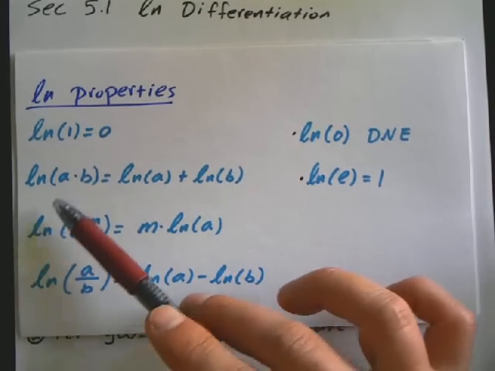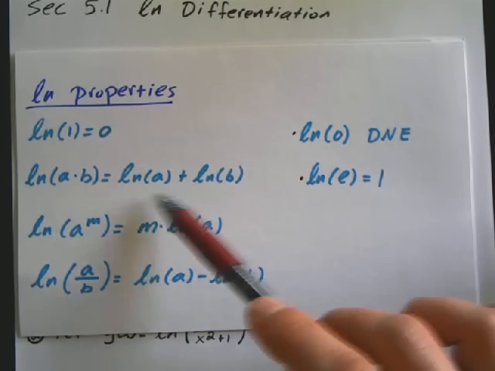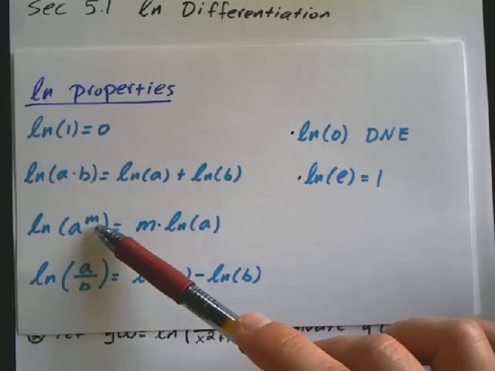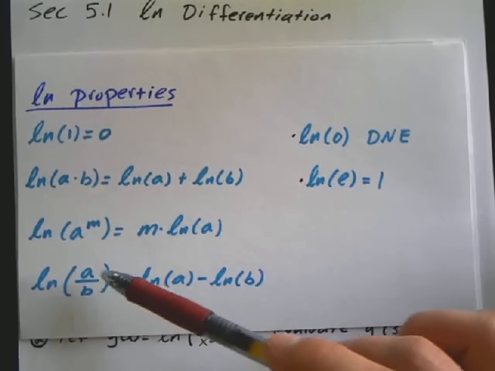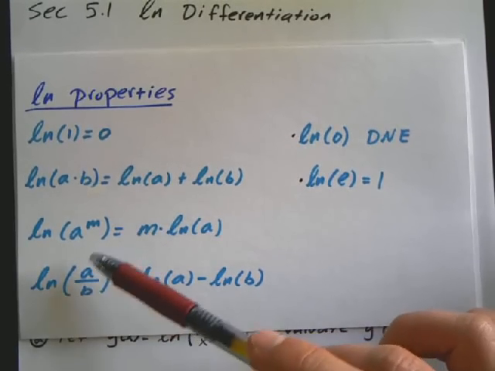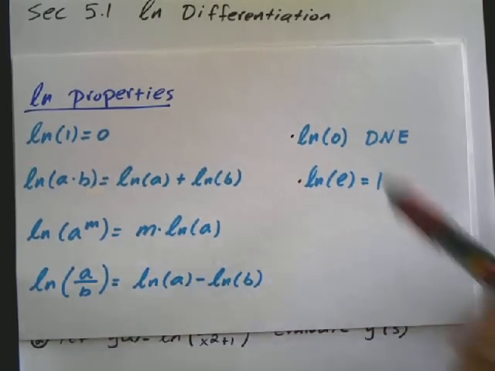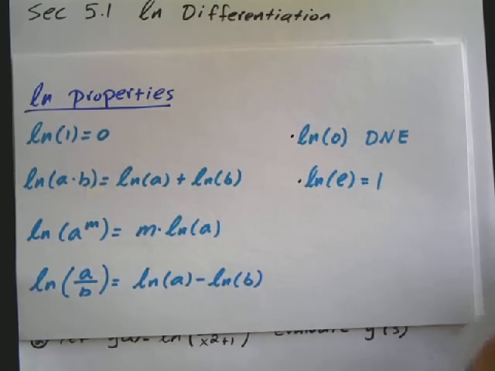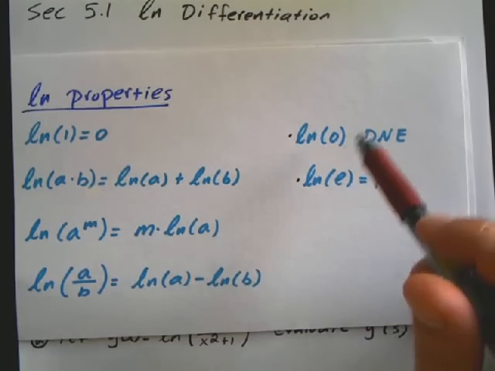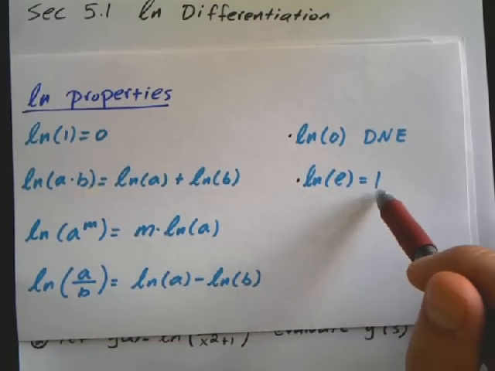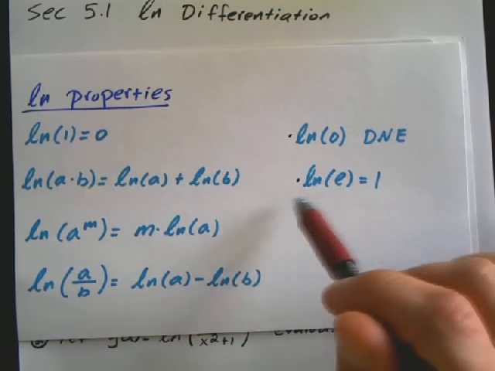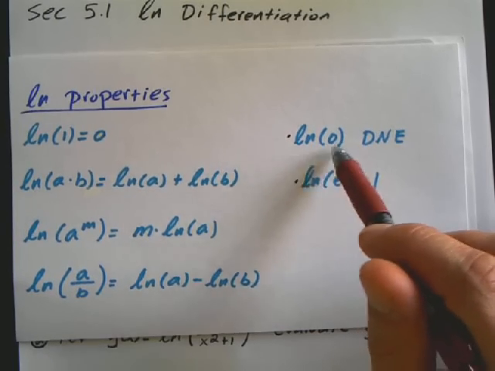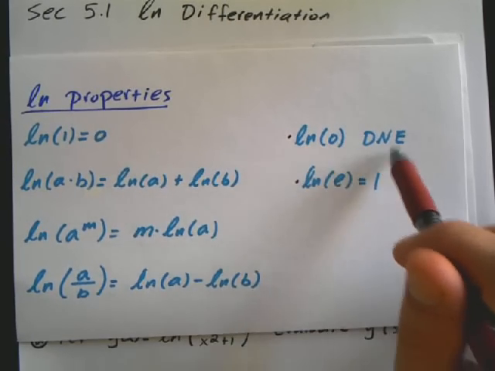It's a good way of sort of a refresher. What this property says is that if you're multiplying, you can add individual logarithms. This one says if you have an exponent within a logarithm, you can drop it down in front. If you're dividing two things, you have a fraction, you can subtract individual logarithms. And these two, I've noticed over the years, students get these confused or maybe don't realize that they're properties, that the ln of e is equal to 1, so the ln and the e sort of cancel each other out. They're inverses. And that the natural logarithm of 0 does not exist.